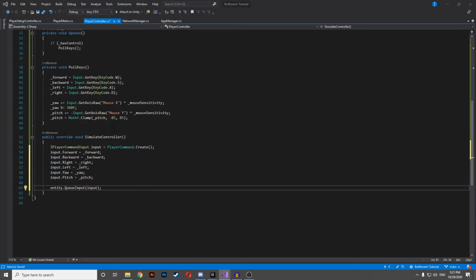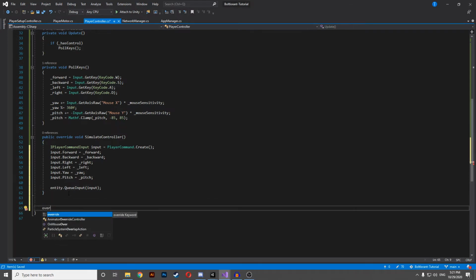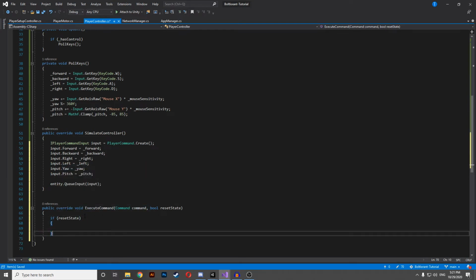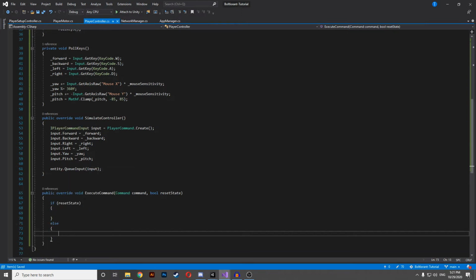And to finish it, we're going to override another function which we're going to name execute command, and this simple little thingy is a function that will help us to know if we are the server that received the command, or are we the client who received the correction of our position, for example.